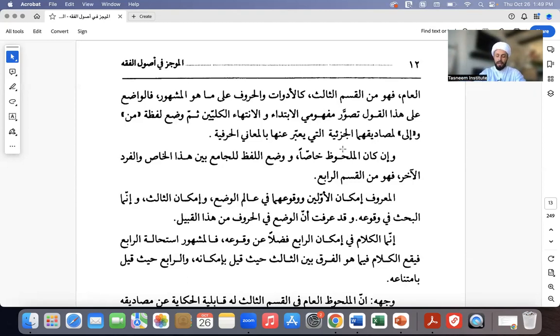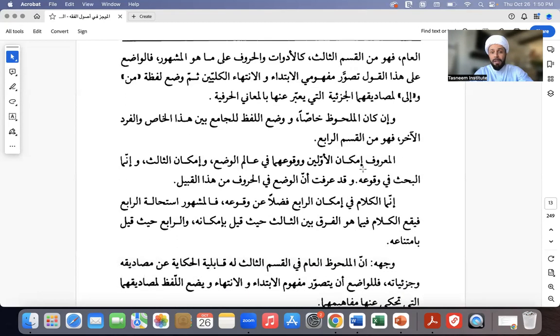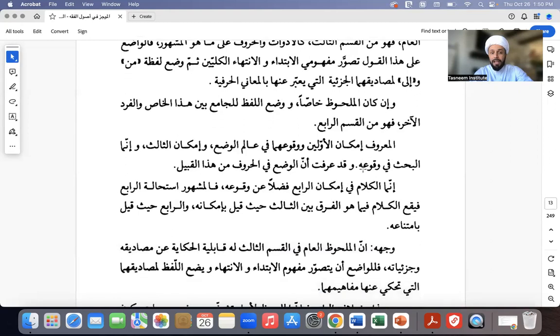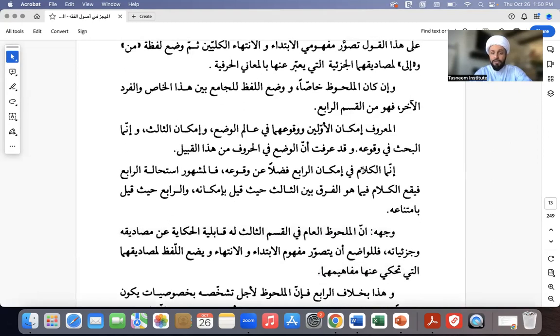The same applies to al-ma'ani al-harfiyya, the prepositional meanings. So with the third, what we are considering is a general meaning, but we are designating specific words that act as instances of that general meaning. You know, the word min is not designated to mean al-ibtida. It's designated as an instance of ibtida, and hence I can use it specifically when I speak about my journey from Basra to Baghdad.